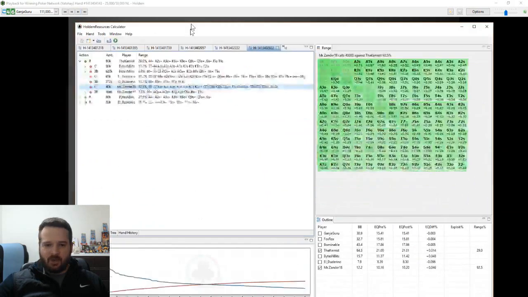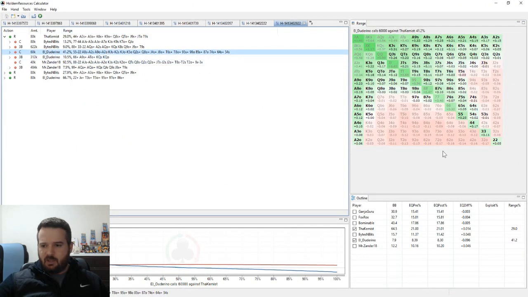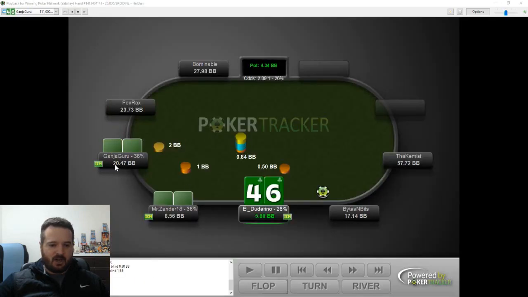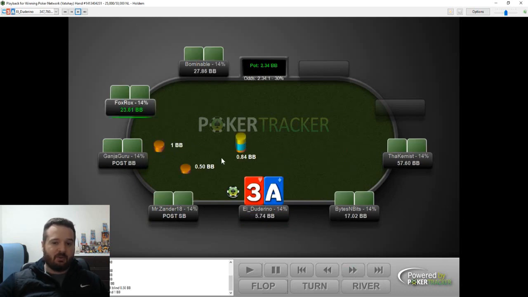So we saw here, this is the one that we had before when it was a cutoff mid-open. And we can see that 6-4 was borderline, which means that now when it's the under the gun opener, I'm definitely fine with just folding this here. If we were in the big blind, we would certainly be calling this. But yeah, that's fine there. And again, you can see rather than having to run that spot, I already have a spot pulled up that was really similar that I could reference and make some good assumptions from. It won't be perfect, but we can still learn something from that other situation and apply it to a slightly different one.